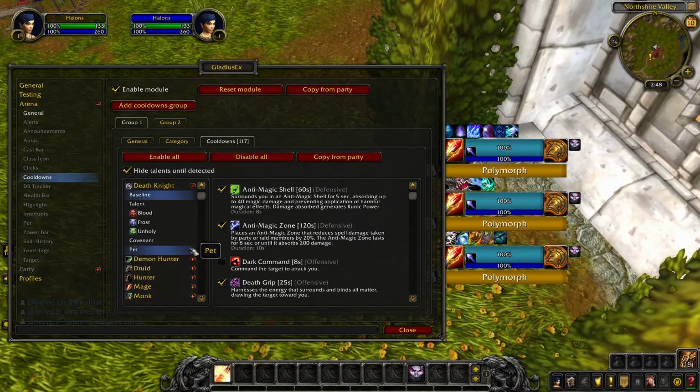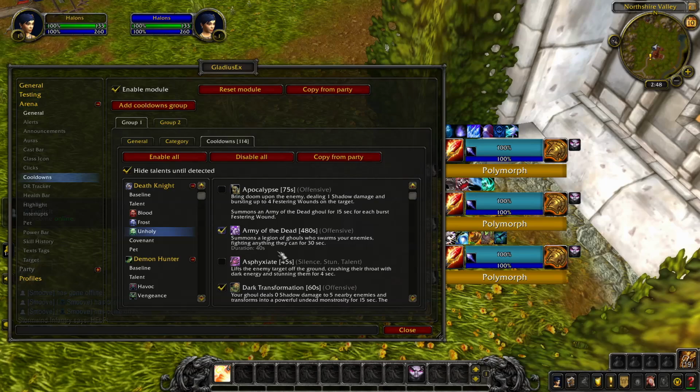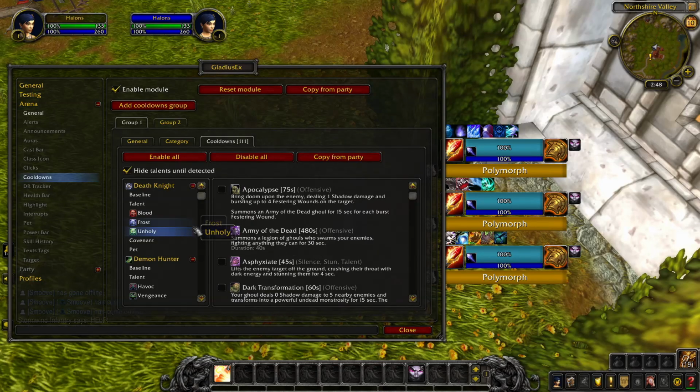So I'm not going to go over every class here, but I'll just give a couple examples. So against DKs, if you're a caster, seeing AMS and AMZ is really nice, right? So I check those. If you're playing RMP, Icebound Fortitude, that's good to track as well, so you know when they have an extra out of a stun. And what else? Uncheck all this, uncheck all this. That's pretty much all you would need against a DK, I think, is AMS, AMZ, and Icebound Fortitude.